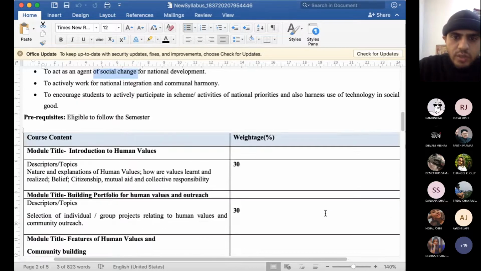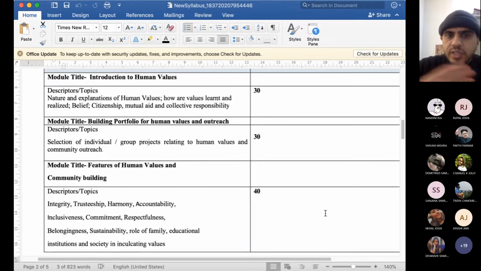Okay, so content-wise, you can see that the weightage is there. But this weightage is of no use, because you are not going to be evaluated on the basis of this course content. To put it simply, you should know that the exam for this course is not going to be like the ones you have appeared for in your previous courses. It is not going to be an end term or mid term exam where questions are given to you and you have to write the answers.